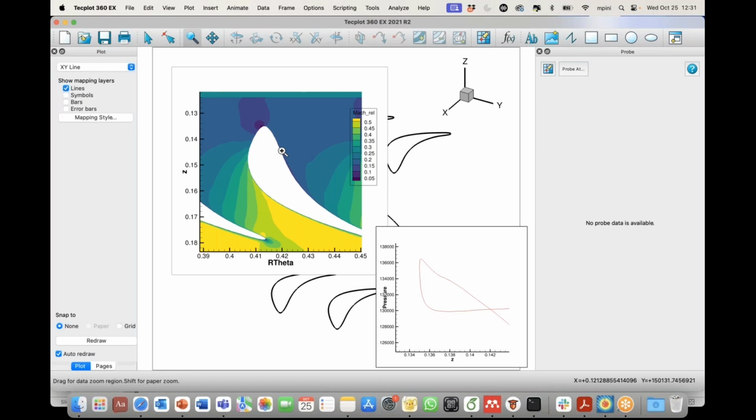So it's better to fix it if you are designing your machine. Also, if your stator is working in this way, this profile is kind of working in off-design condition, because it was very likely designed to have the stagnation point somewhere here. So it's worth fixing it, because it affects the efficiency for sure.